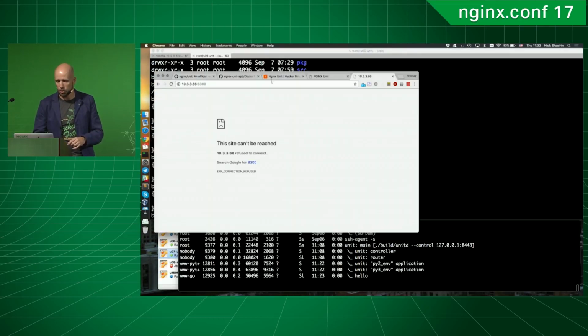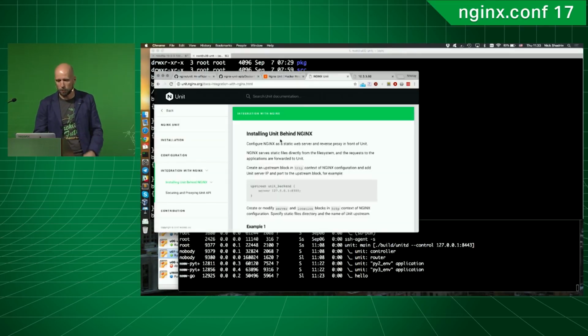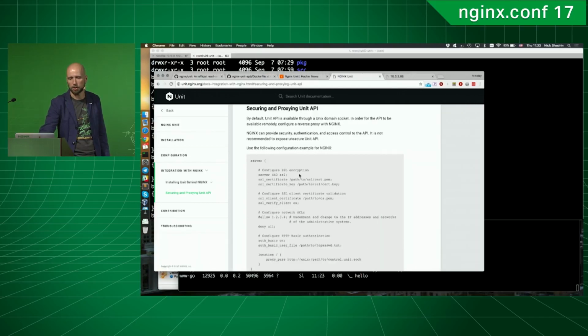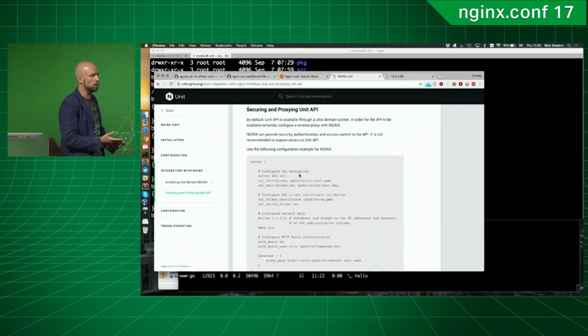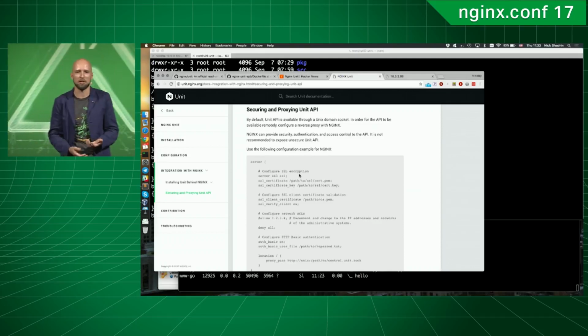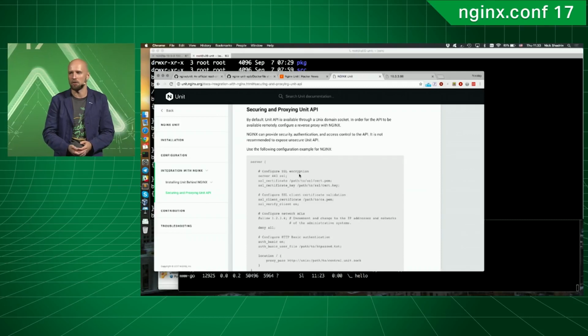Now, here's what you can do in addition to that. If you go to our website, to the integration with NGINX article, we actually defined how you can secure your API using NGINX tools. We already know how to deliver secure websites and secure APIs in the world.